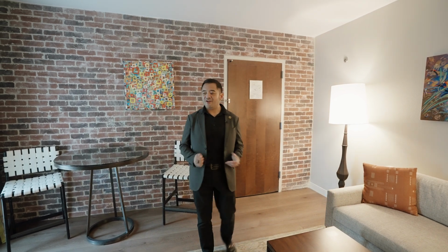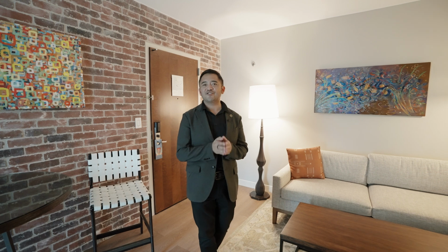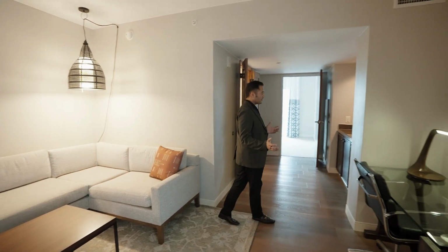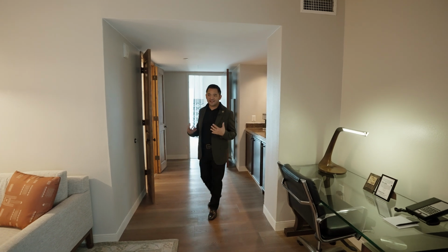Welcome to what is known as our standard size guest room. And again, as I've said, everything is bigger in Texas, and even our smallest room is still bigger than any of the rooms you'll find here in San Antonio. Just slightly at 500 square feet, each of our refined guest suites feature a separate living room parlor area, complete with a workstation, before leading into the guest room.